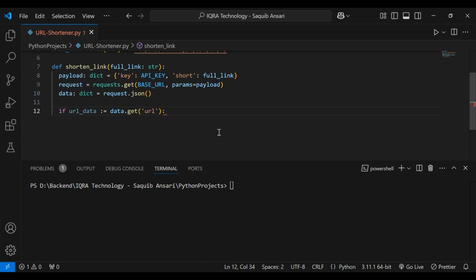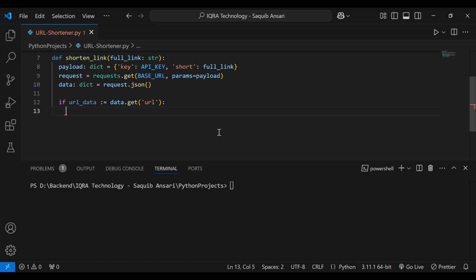Then I also need to check if url_data has status equal to 7. Basically, the API returns a status code. If it's 7, it means the link was successfully shortened.